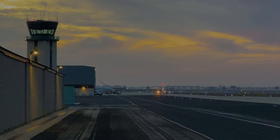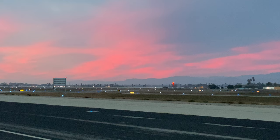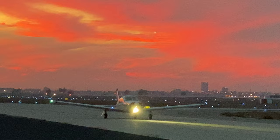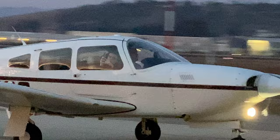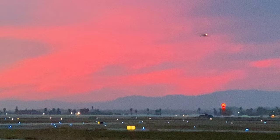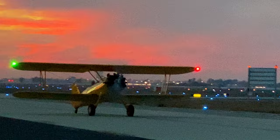Another day goes by — it's Sunday and the last day of the long Thanksgiving weekend. I've been out practicing with ForeFlight again and have returned in time for another glorious Camarillo sunset. The airport has a rhythm of quiet and busy times, and it gets busier around sunset with extra traffic from pilots who've been away and want to return before nightfall. But there are lots of planes going up too, many practicing landings in the dimming light. When it looks like we're going to have a particularly beautiful sunset, there's a number of us who want to be up just to enjoy the view — maybe cruise slowly toward the coast until the last rays of the sun dip below the ocean.